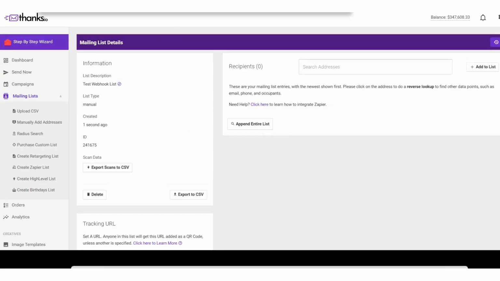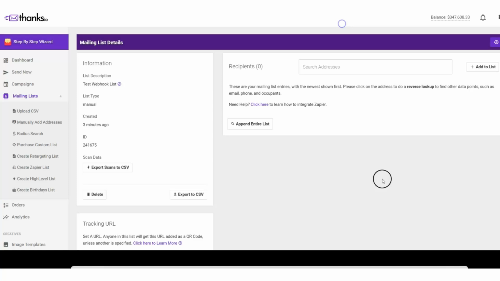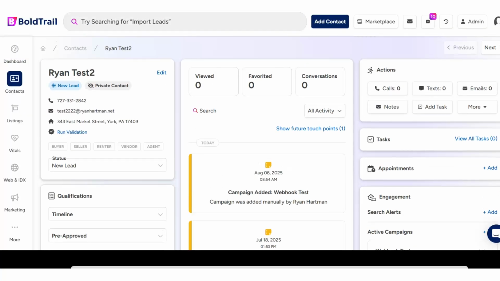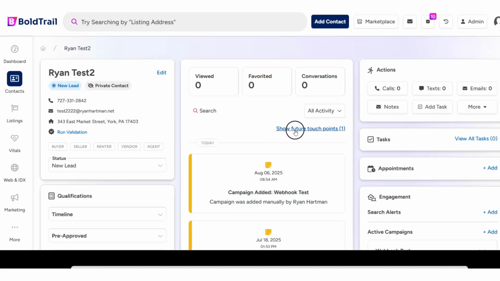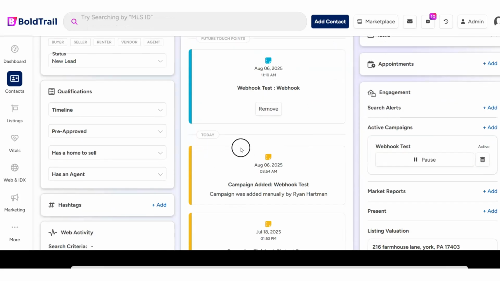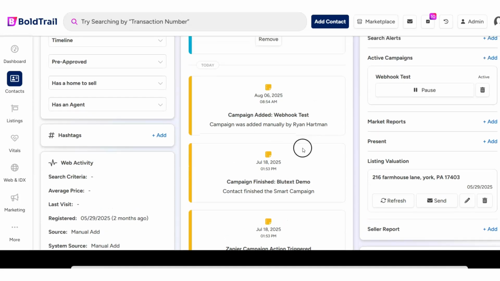Now, what I've noticed is sometimes the BoldTrail system will take a little while. It can be very frustrating, but it can take a little while for the webhook to actually run, up to 15 minutes, which is not ideal. But as I record this video, it's just kind of the way things work. And you might have to be patient with this, but in my experience, this is all working and tested, and it does work. So just go ahead, do your webhook test. You can kind of see here in the activity timeline in BoldTrail, campaign was manually added to webhook test.